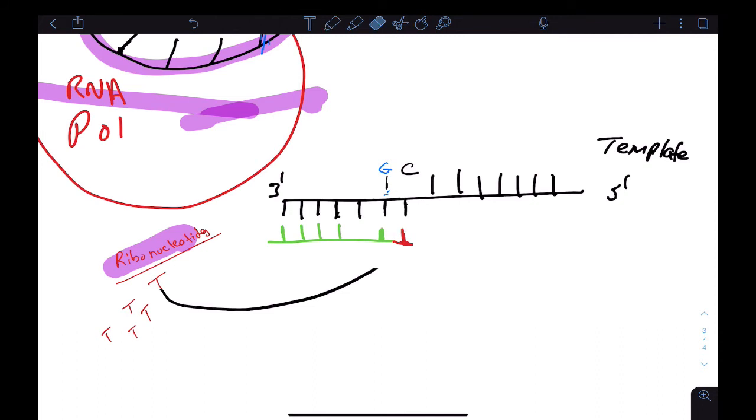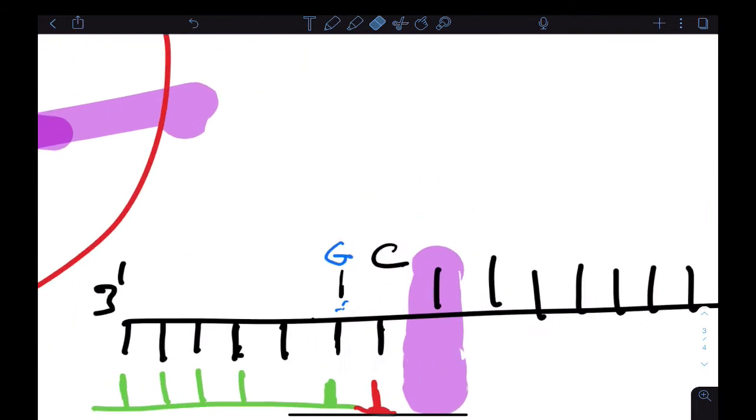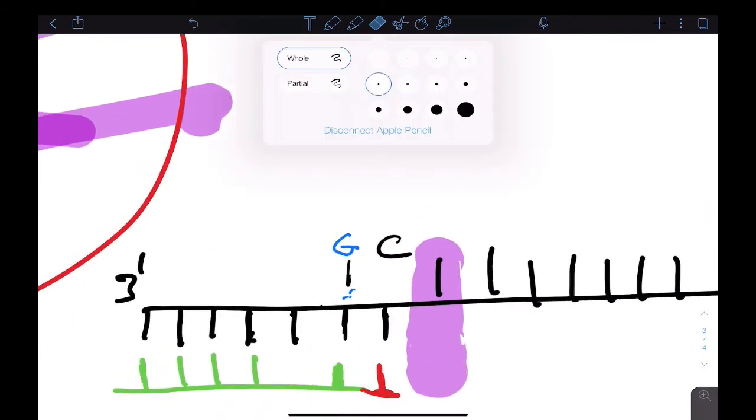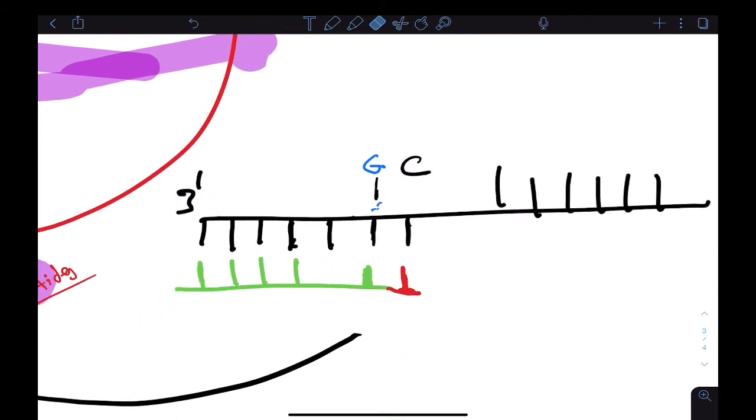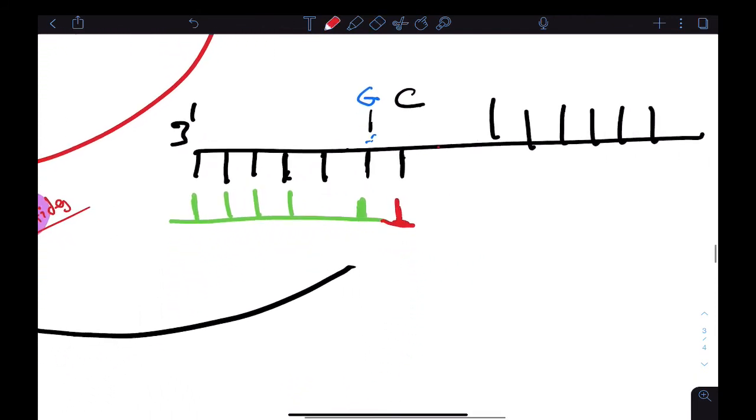Where is it going to go now? Now it will go to this position over here. The bridge has moved over here, and what is it going to do? Same thing. It's going to come and flip this back down this way. Let's make our bridge again. There we go. It brings it there, flips it down, and let's just say that's a T here.